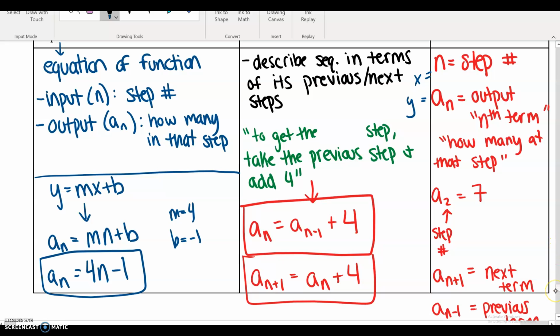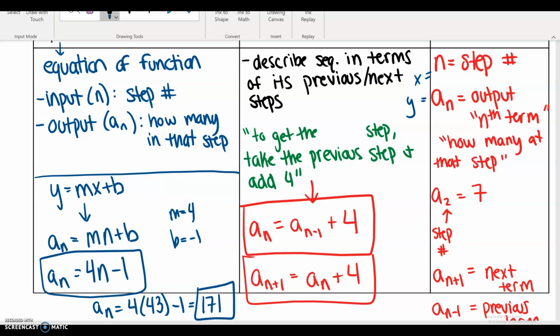If you plug in any step number for n, you can tell me how many numbers are going to be in the sequence, such as 43. So let's say it's step 43, that's my n. 4 times 43 minus 1, what does that get me? My calculator tells me 171. And why does that make sense? Well, 4 times a step number is going to tell you how many 4s you're adding. So at 43, you've added 43 4s, but you've got to subtract 1 to get the actual sequence, since we've got to shift back to step 0, essentially.